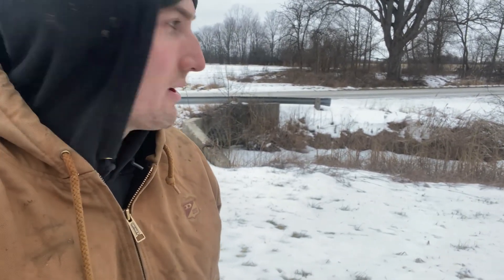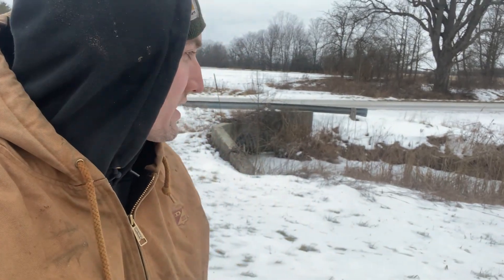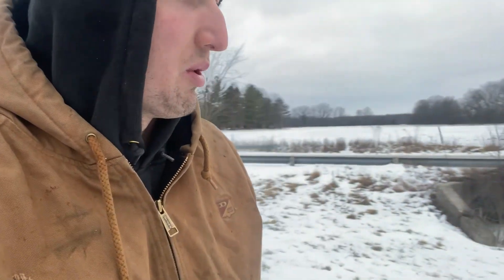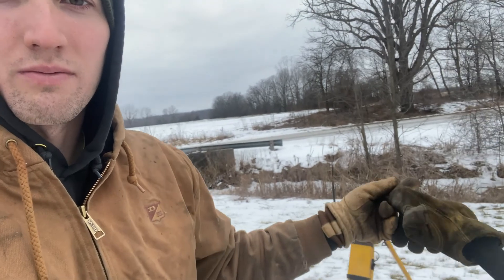This is more like it. As you can see I'm at the next job site, and this one's got a lot better drainage. I'm already 10 feet above it, probably, and I'm only 50 feet away from it. So obviously I know the water's got to go right in here. But I'm still going to survey it so we can get a better estimate of how many taps there are going to be and how much tile to bring to the job site.